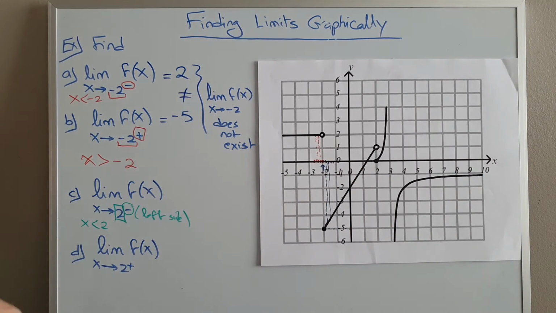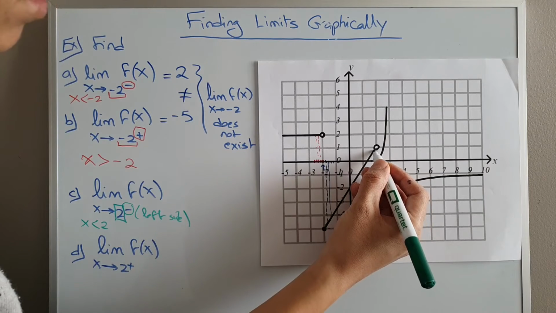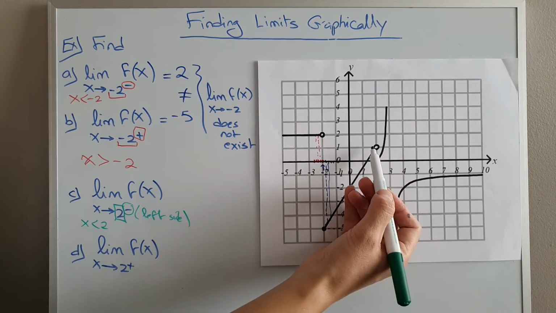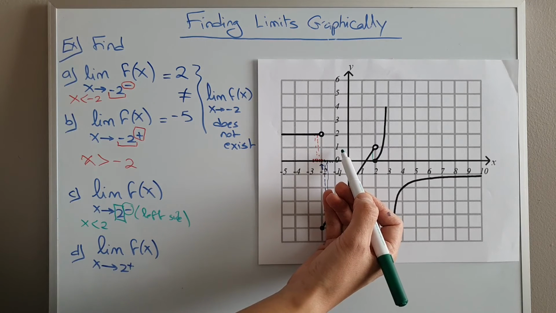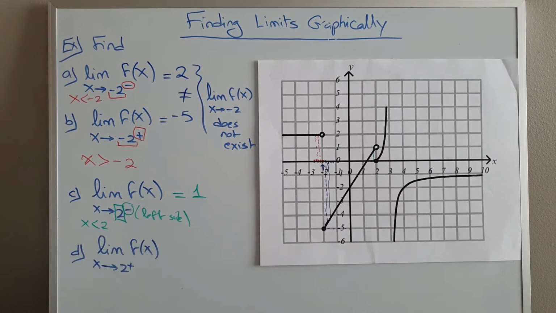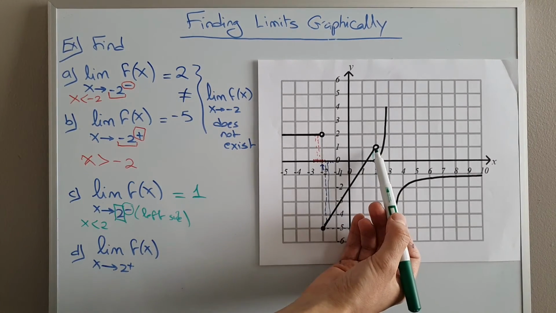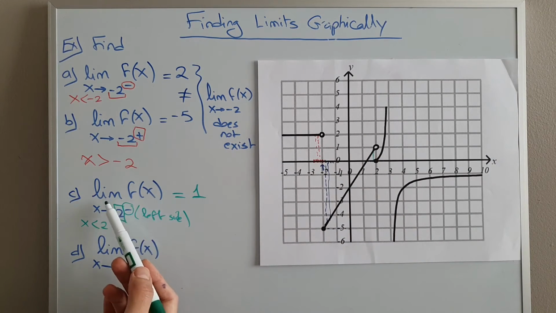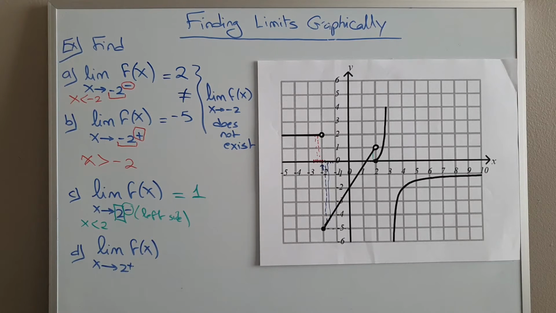So when I'm locating the values of y for these points, I'm actually going back to this graph. The value is almost 1. Remember, if it's not exactly 1, it doesn't matter. We can just be approaching the value 1, and we are allowed to say that the limit is 1. So even if I'm not taking the exact value 1, notice we are not doing that because of this empty circle. But saying a limit is 1 also means that f of x might be close to 1. It doesn't have to be 1 itself.